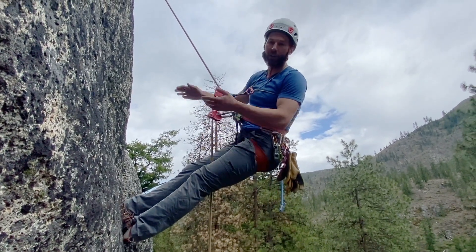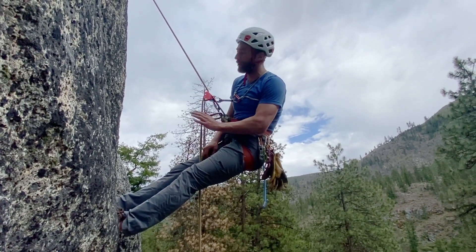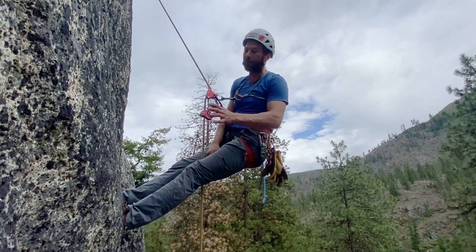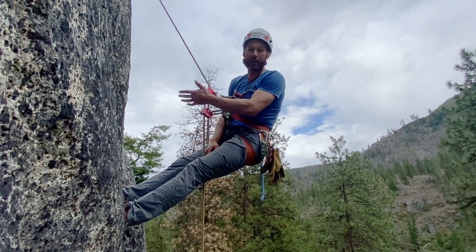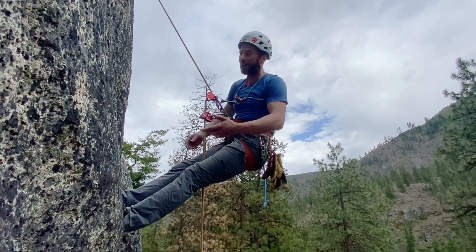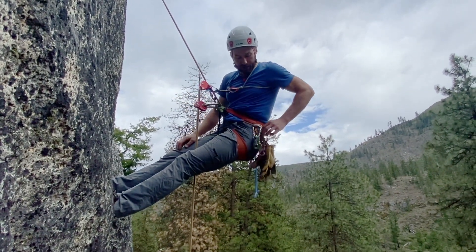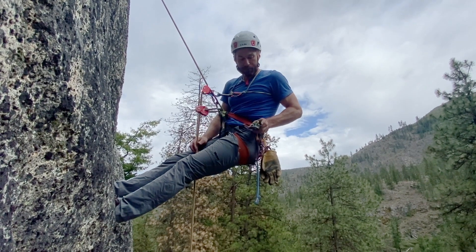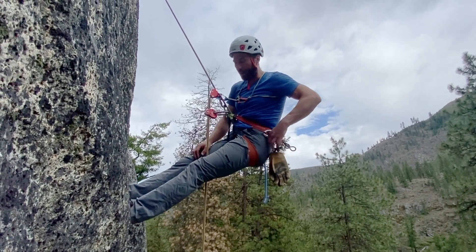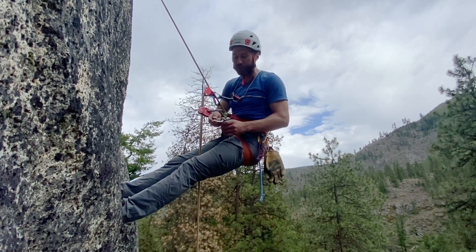Okay, so here I am. I've gotten to a point in my climb — we're just using a crag that doesn't get climbed very much, so it's a bit of a fake setup — but I've gotten to a point where I can't continue any further. I'm tired, the climbing is too difficult, and I can't reach the anchor. If I could reach the anchor I'd just clip in with my personal anchor, stand up and take the devices off. In this case I can't unload the system. So the first thing I'm going to do is find my brake-assisted device — a Grigri is the most popular version, I'm just using the Edelrid Birdie — and I'm going to place that below both of my devices. That's the system I'm going to transfer onto and rappel to the ground on.